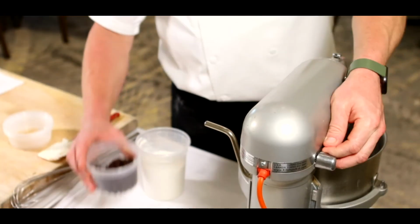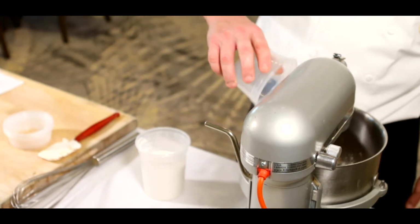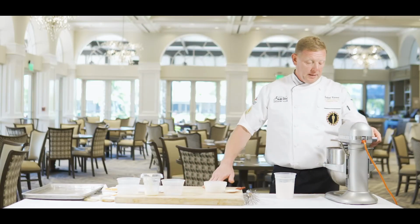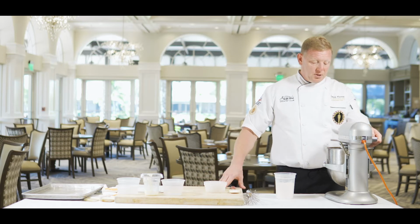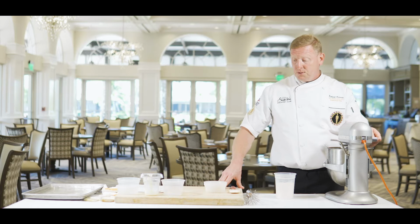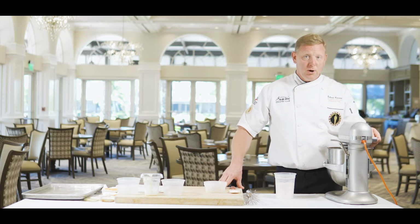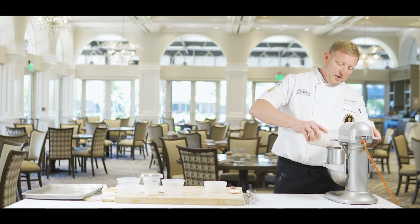Okay, now we're going to slowly add in our raisins. You can re-soak the raisins if you'd like. Some people like to soak them in orange juice. Some people like to soak them in rum, like a dark rum is really good. I'm just giving you the basic recipe today, but absolutely you can soak them to reconstitute them, and then make sure you drain the liquid off whatever you decide to soften them and reconstitute.